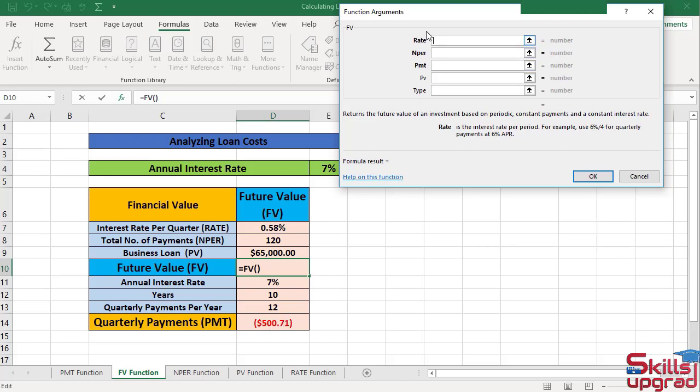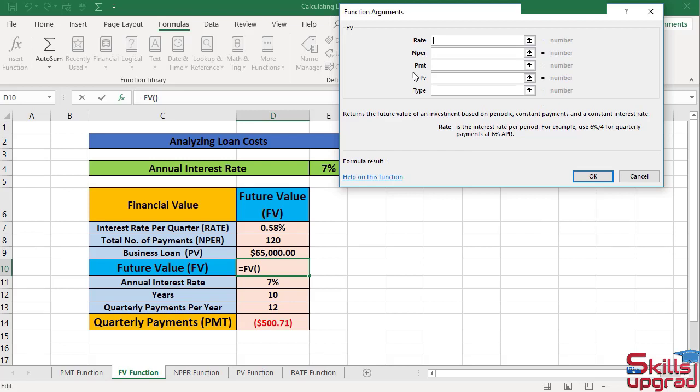In NPER argument, select the cell reference that contains the total number of payment periods in the investment or loan. In PMT argument, select the cell reference that contains the quarterly payment, and that payment is made in each period.